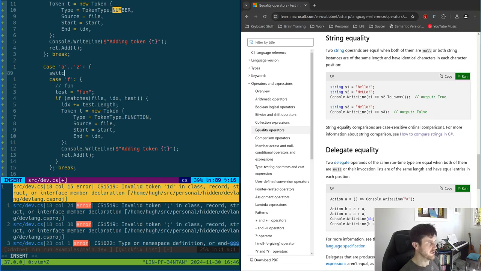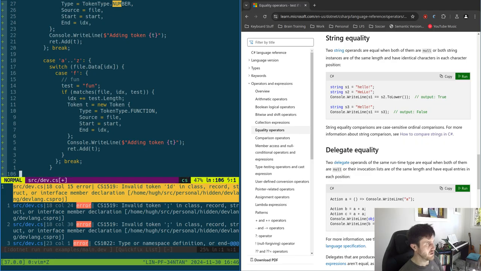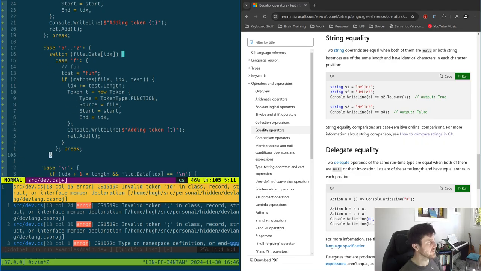And so we would just do a switch on, gosh, where were we looking? Like file dot data, and just at IDX, I guess. Unless we already have that out. So maybe go here and there, and maybe, no, don't do that.